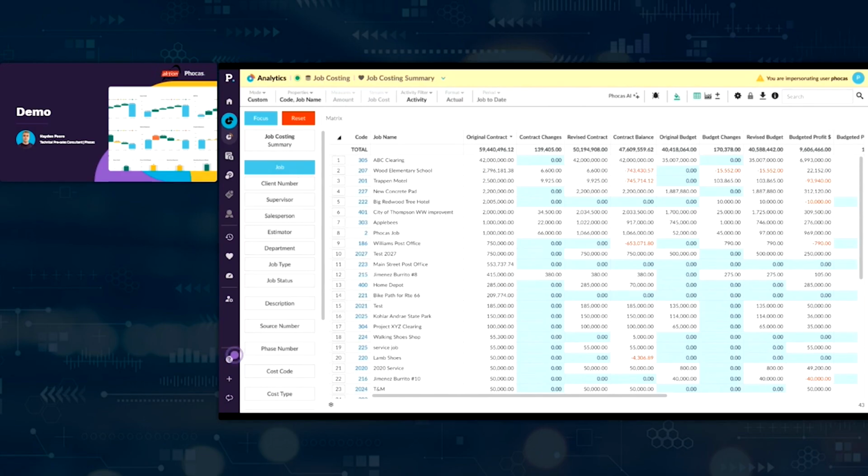So users can instantly see which jobs are running at a loss, which would be highlighted in red, or where budgets have shifted and how actual costs are comparing to any projections. This really simplifies complex financial monitoring by eliminating the need to reconcile data across multiple Sage modules or spreadsheets. This really is that single source of truth. And this report helps support better project forecasting, profitability analysis, and faster decision-making across finance and operations. So this is the analytics side of things.